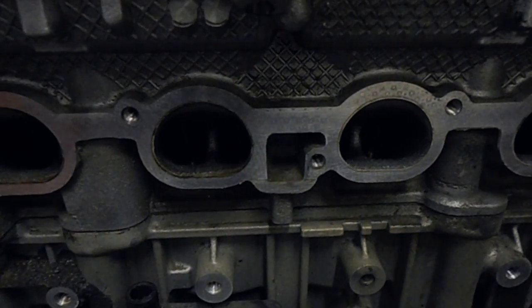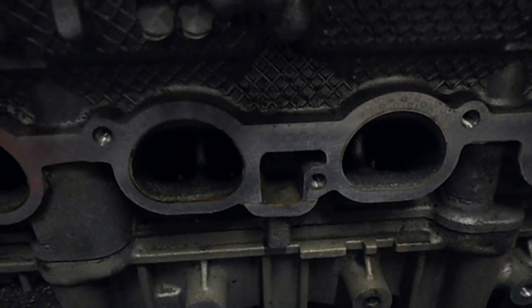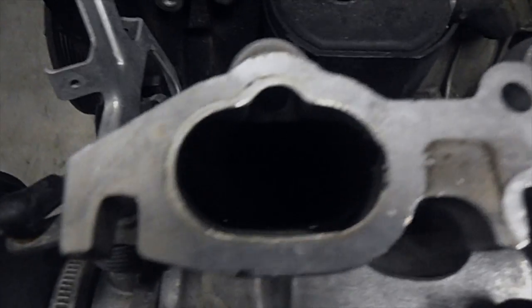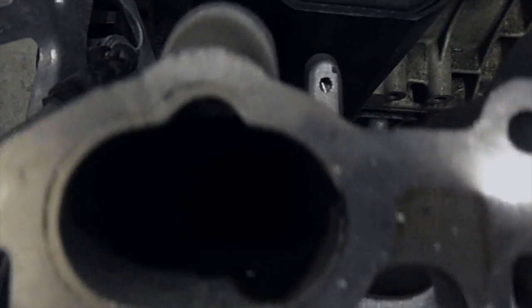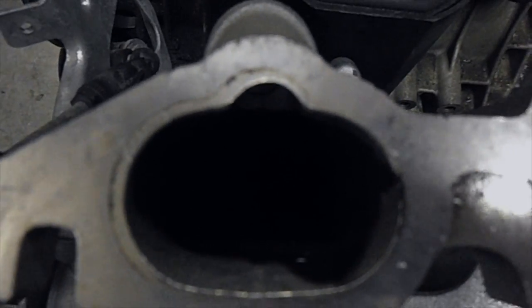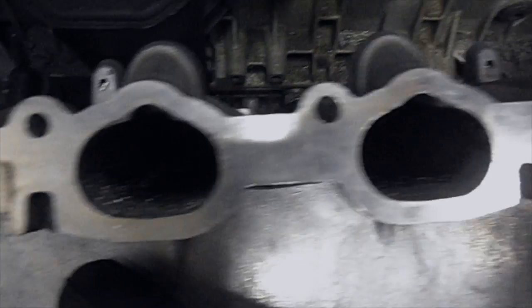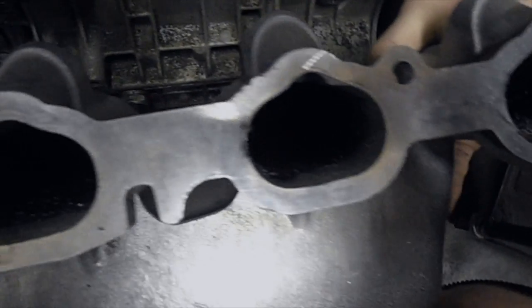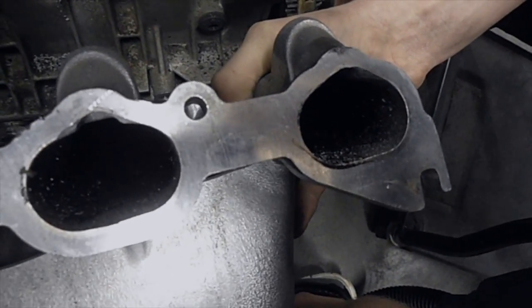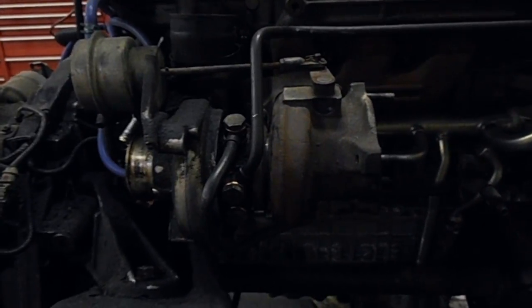One of the final caveats to this install is taking a look at the intake ports. On the factory RN motor we'll see that they've got this really curvy shape to the top, which is quite a bit different than the manifold on the N motor — you can see it's got these two little bumps and bump-outs for the injector port. What we're going to want to do is smooth those out progressively until you get that nice same D-shape on the port so you have nice matching laminar airflow.